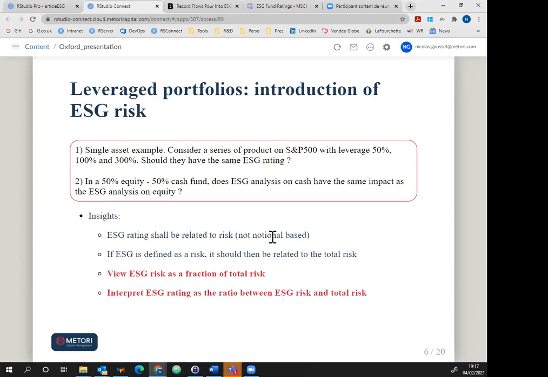And we also will seek to interpret ESG rating as a ratio between the ESG risk and the total risk. So instead of dividing by the weights, as you were proposing, Rama, possibly another way to normalize is to normalize by the risk of the portfolio itself. And the nice thing is that if you normalize by the risk, normally if you have a good measure of risk, you will immediately incorporate correlation, volatility, and all the dynamics about risks that you know. And here I'm in the vision of risk which is volatility based. Of course, you can extend all what we've done or propose something with other measures of risk.